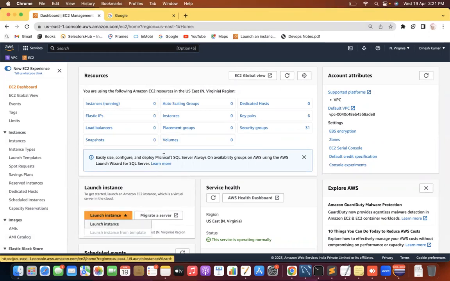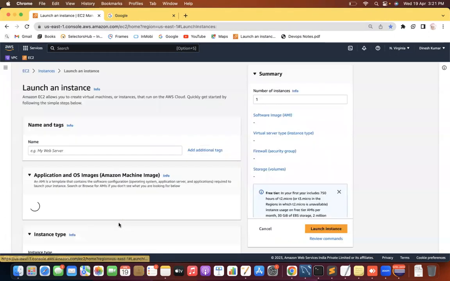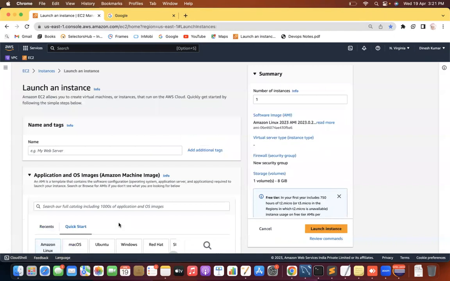Why am I using the paid version? If you ask me, later I'm going to create a Kubernetes cluster. That time, sometimes it won't work with the unpaid version because it's a T2 micro and the configuration is very simple. So in order to have uniformity, I'm going to use the paid version of EC2.